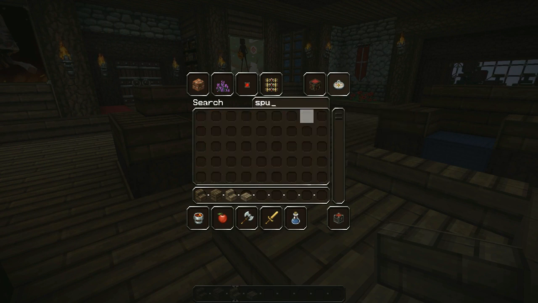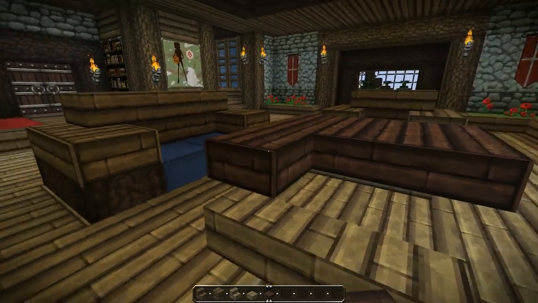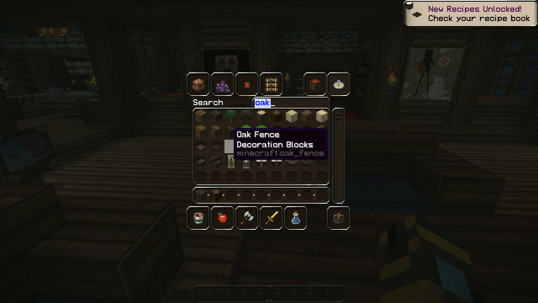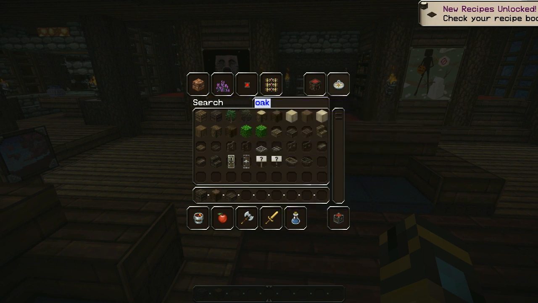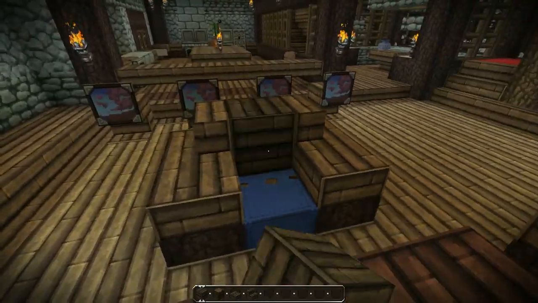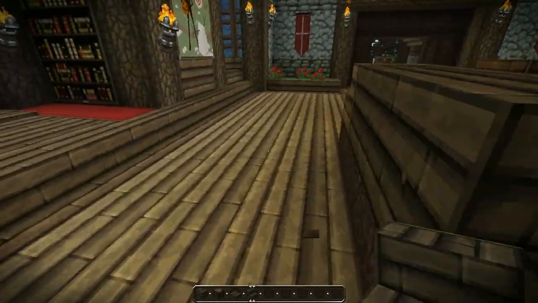Let's do a spruce tabletop. Yeah, that will probably look good. The materials can easily be changed. It's mostly the design that I'm looking for at the moment. We're also going to be changing the sofa ever so slightly. I'm going to pretty much grab dark oak everything. Let's see. Slabs and stairs. There they are. So, bam, bam. Bam, bam. I think the dark oak is just going to look a little bit nicer and separate the furniture from the floor and the details.